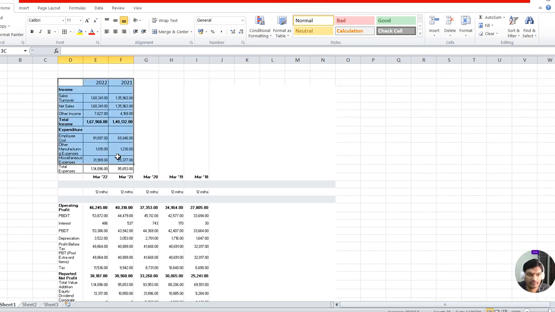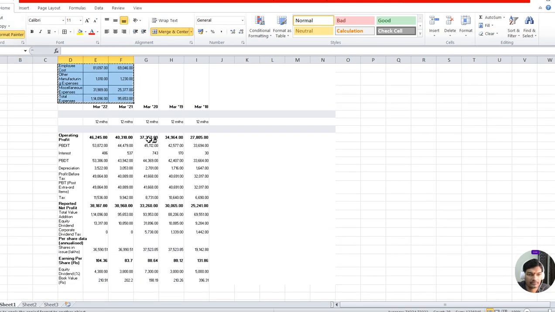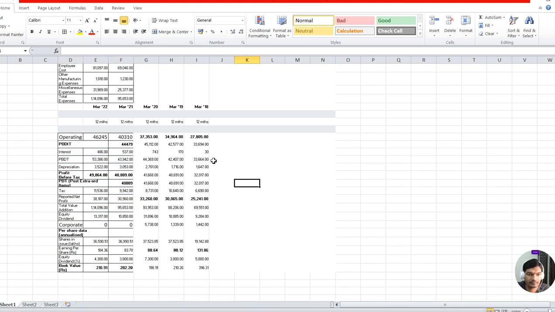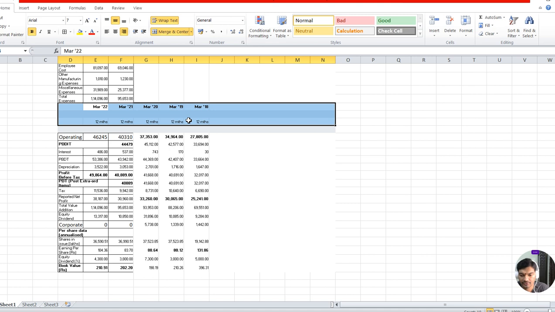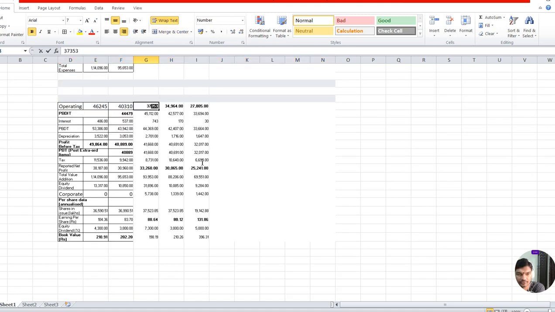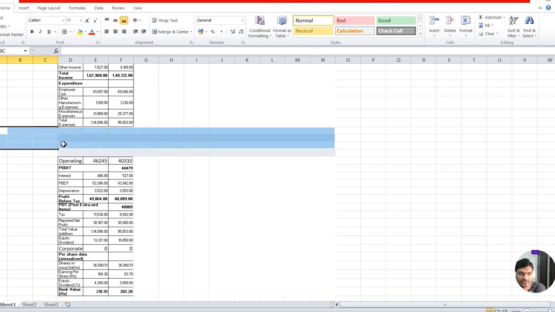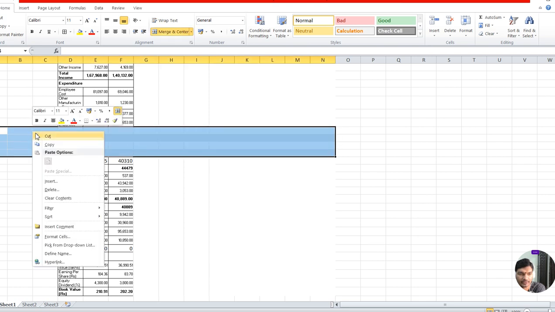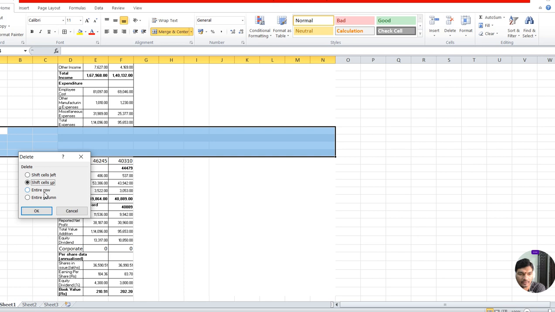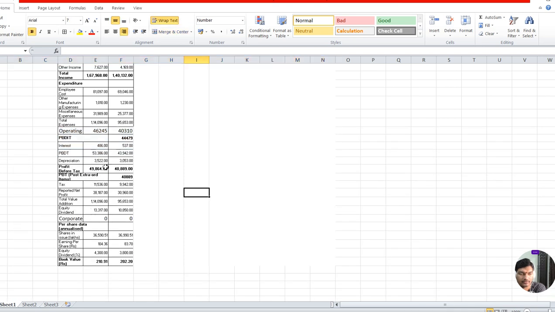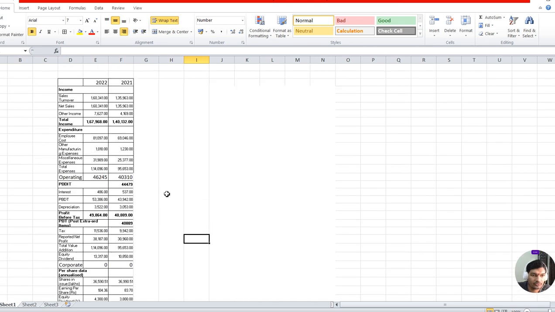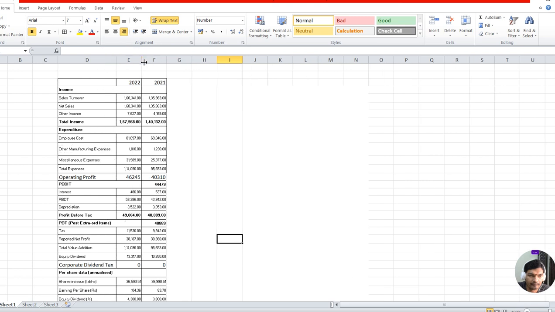Similarly, you can select this data and remove this unnecessary information. Only remove these cells. So this is the 2 years data. After that you can drag down this cell.